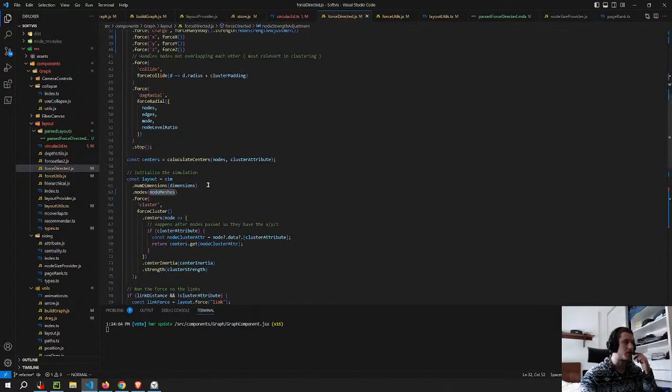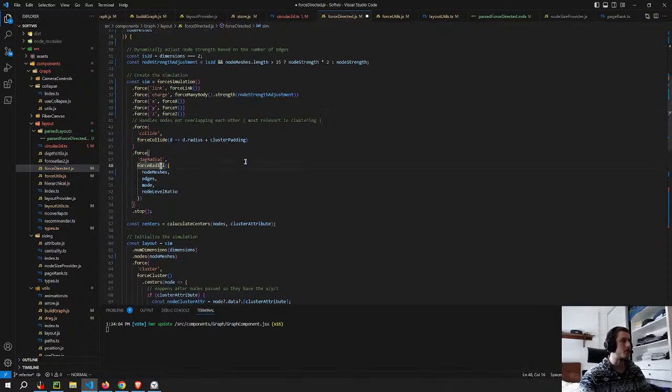I was gonna complain about the edges as well. I think this one doesn't come from the library, it comes from the other code from the other library, the React graph, I think.